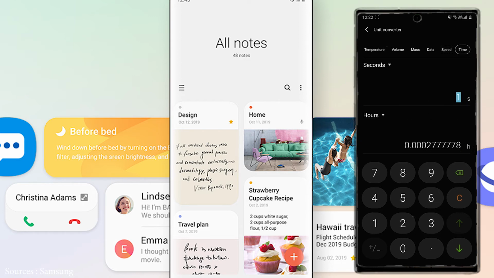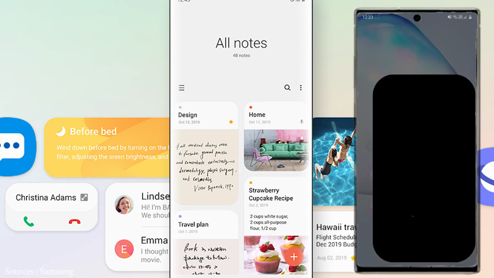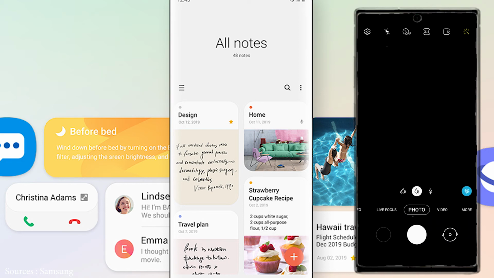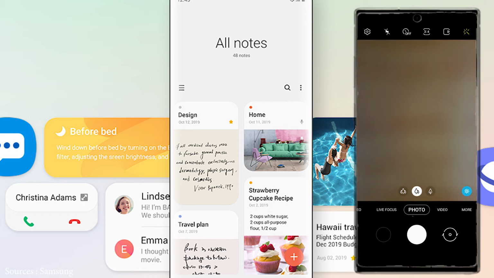And going back, one of the most important things for a user, not for me though, that's gonna be the camera. With One UI 2.0, we got a new camera interface which has been good so far.